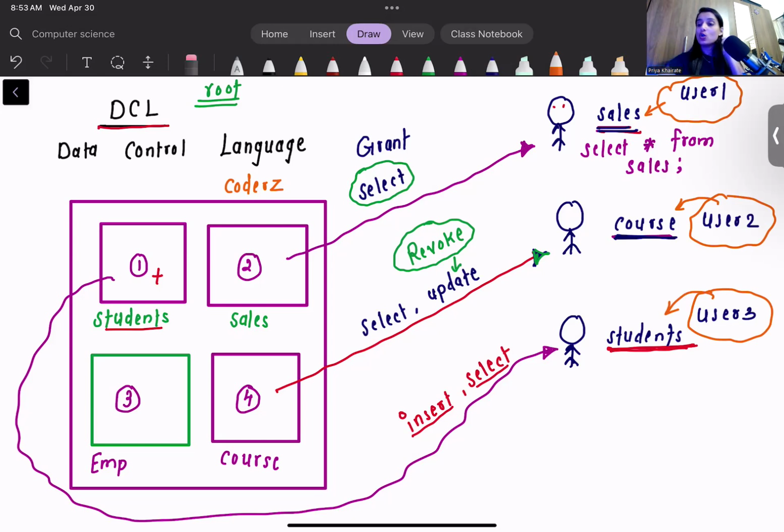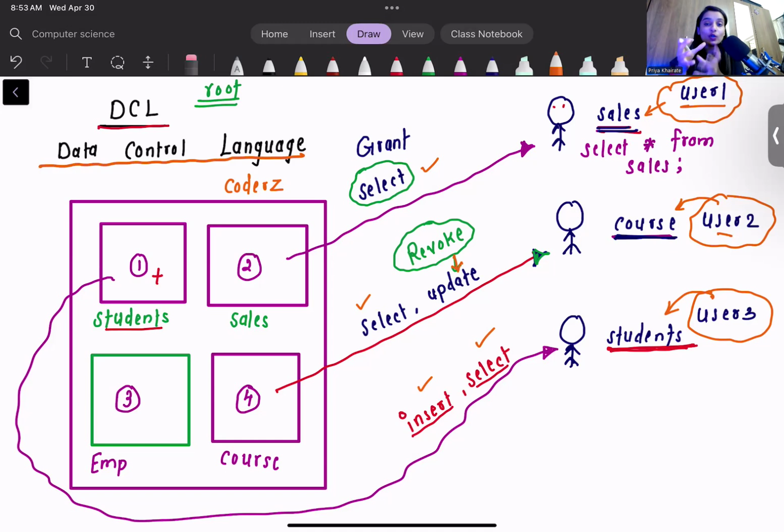Okay, understood? For user 1, what access we have? Only select. For user 2, we have only select. Previously, update was there, but we have taken the access back, revoked. And for user 3, we have insert and select command access. So this is what we call data control language.